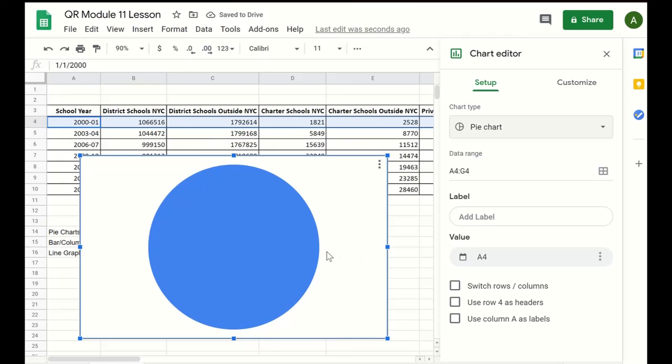So something's wrong here. So we go back and try these different buttons. Switch rows. Do we get 6 slices? 1, 2, 3, 4, 5. So we get 5 slices here, right? We still don't get 6, so something's not right. Maybe this one. Nope, not doing anything, right? So something's not right here.